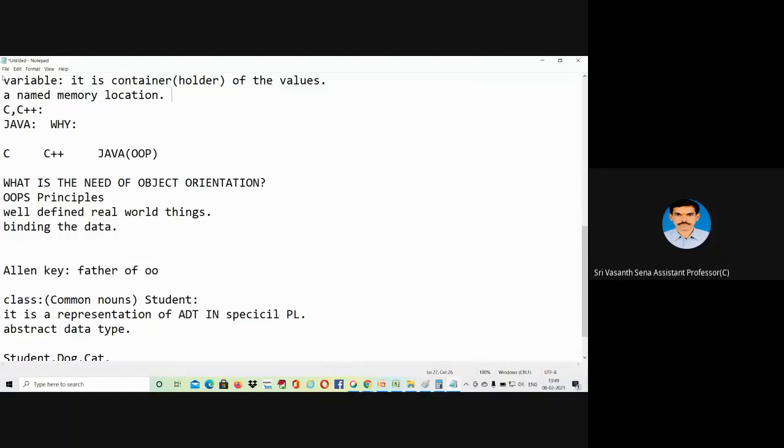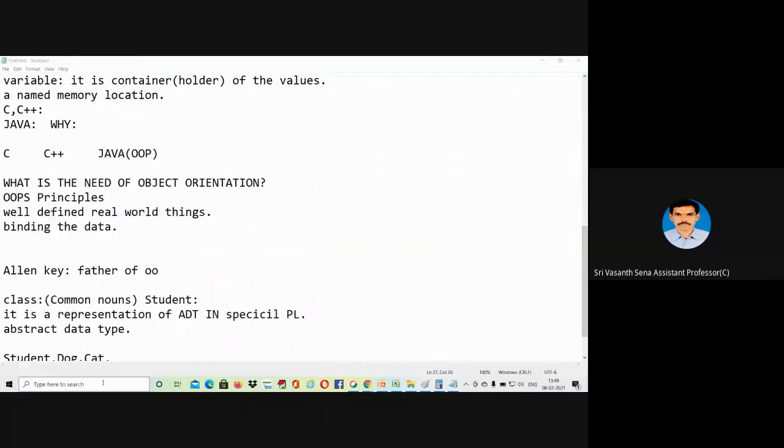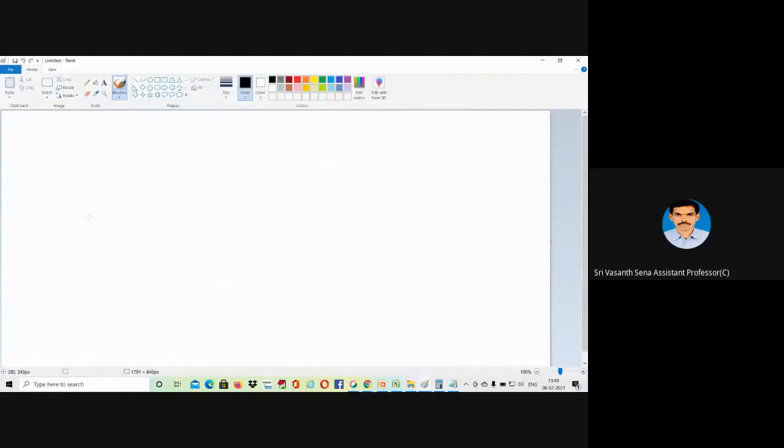Yes, children, please speak out. A named memory location. Yes, there is a memory location, there is a room. The name of this room is X. Yes, I am creating a room. This is my room, right?